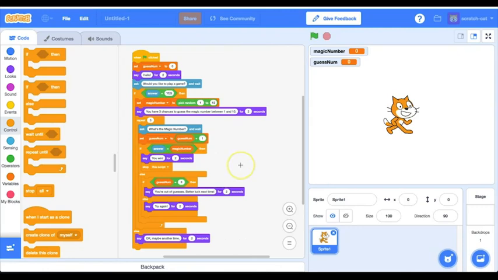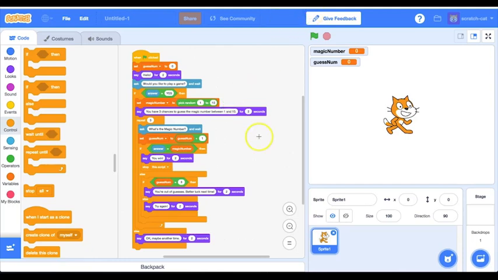But if the game does start, if the user does want to play a game with us, here I threw in a little random operator there as well. So we are going to have a variable called magic number, and it's going to be randomly chosen right here. It's going to be between 1 and 10, and that is inclusive. It could include 1, it could include 10.